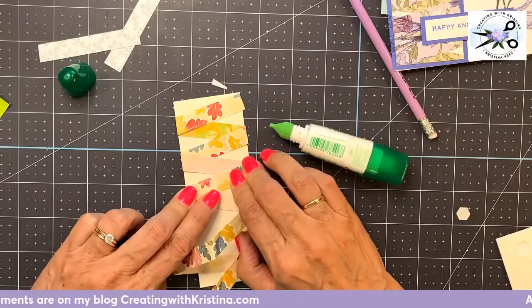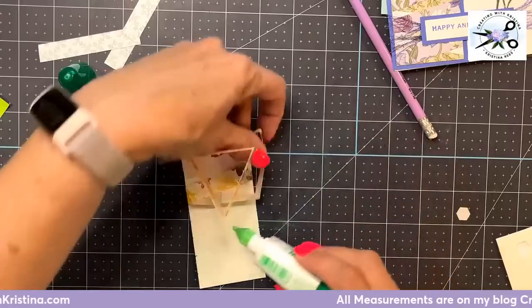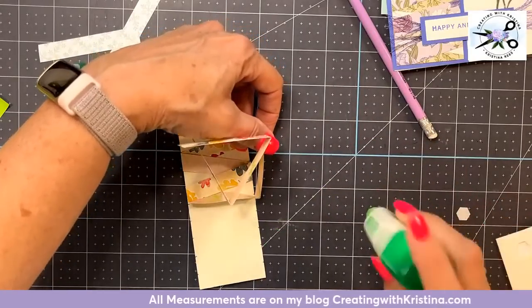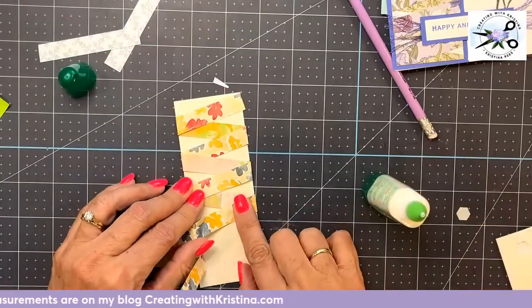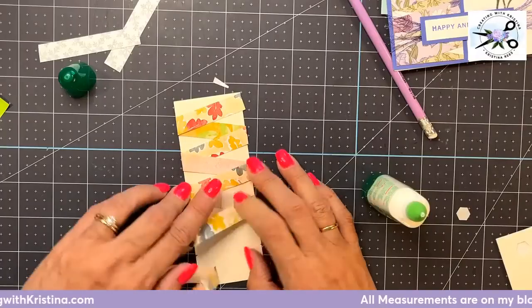I love it. Now, see where the seam is right there? And like I said, I don't mind that seam. That doesn't bother me. But if that bothers you, then you'll just have to cut and trim so it'll land where you want it. Here we go. Almost done.